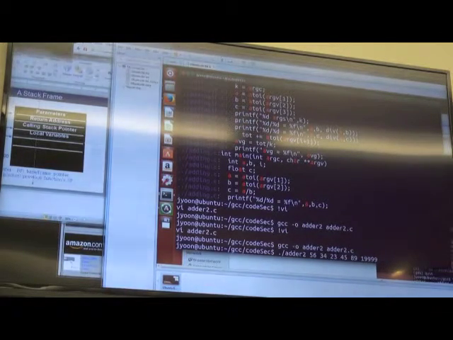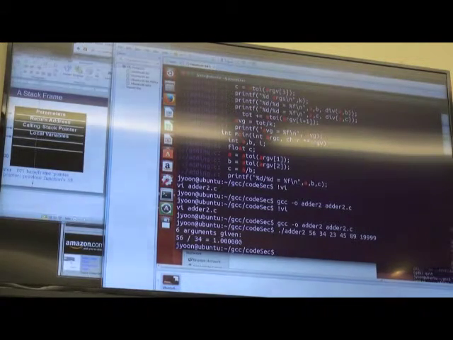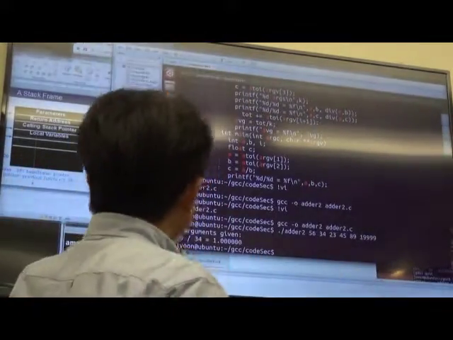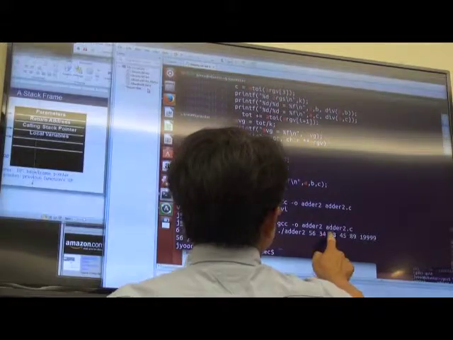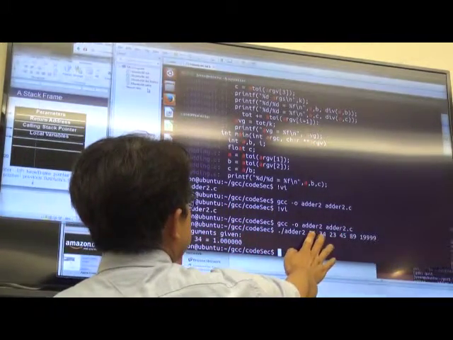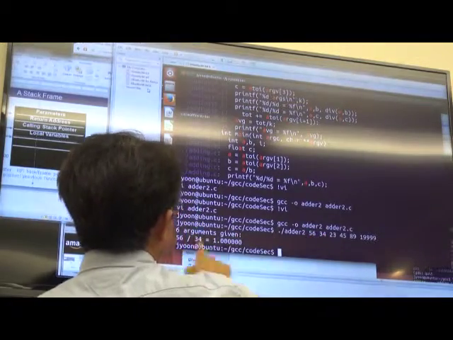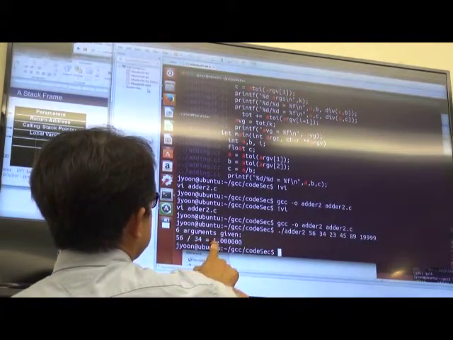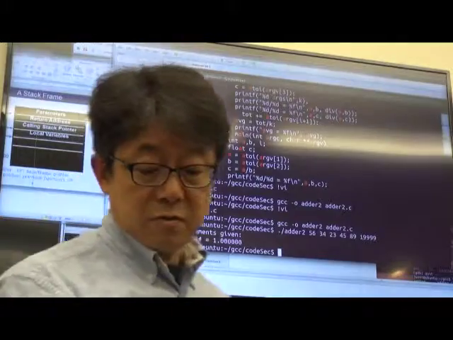The rest I didn't use in my code, right? And it says 6 arguments given. Here 6 arguments, from 1, 2, 3, 4, 5, 6. 6 arguments given, but I used only this and this. 56 divided by 34 equals 1.00. Right?